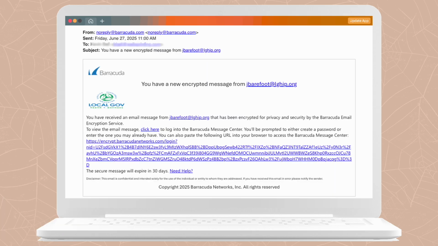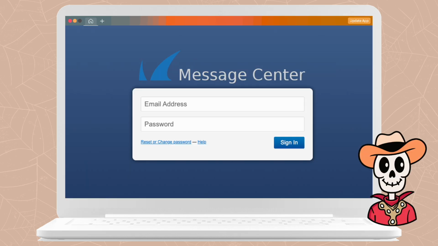So this is what it's going to look like when you receive that email. Say you have received an email from whoever that says encrypted or privacy. This is after you request a secure link. So once you click in to the Barracuda portal, this is your email address and the password that you set up. If it's your first time logging into the portal, you're going to create that password. You'll hit forgot, reset, change password, and then you'll change your password there. And that password, at any time, if it needs to be changed or is forgotten, you can reset it to your own email. You don't have to reach out to us.